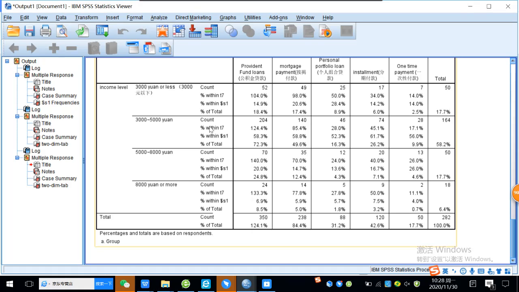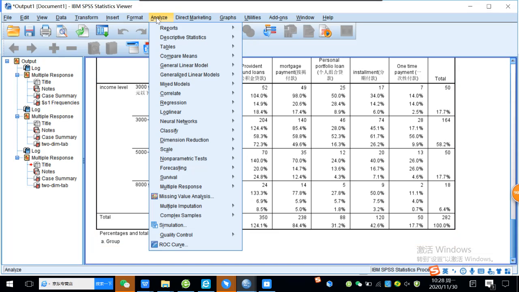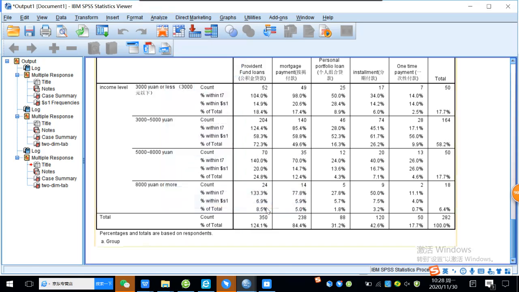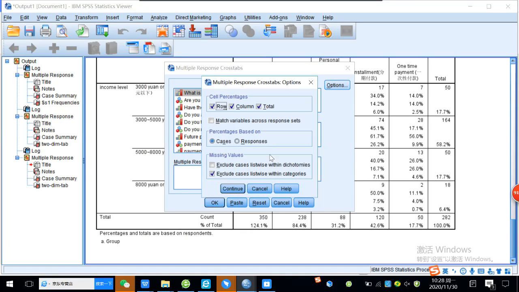So here the percentage is based on the cases. Also, you can select the options, you can select the respondents.